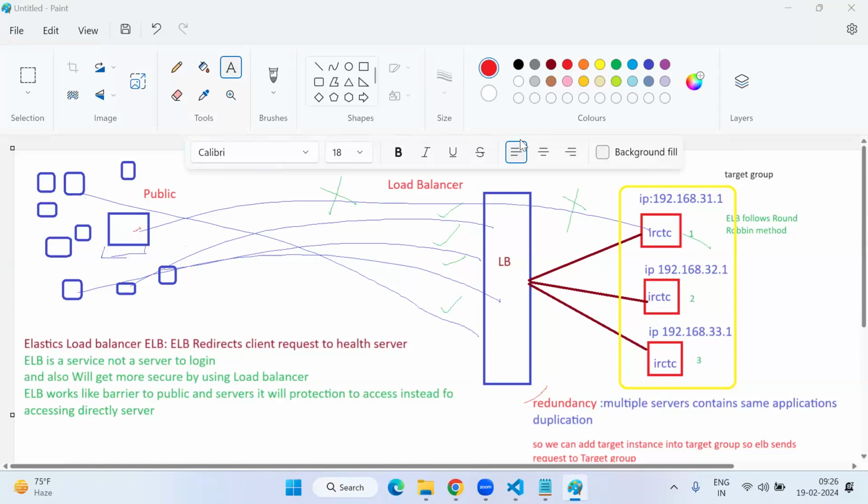But we use a different LB for a different application, right? Yes. That's why my target group contains only the same application. When a different application comes, you use a different load balancer. And one more type is the path-based load balancer. In that case, we can add two different applications to the same load balancer, and we just need to select the path. If it is at this path, you go to this; if it is at that path, you go to that. In this lecture, no need to go in depth. Just understand what a load balancer is.